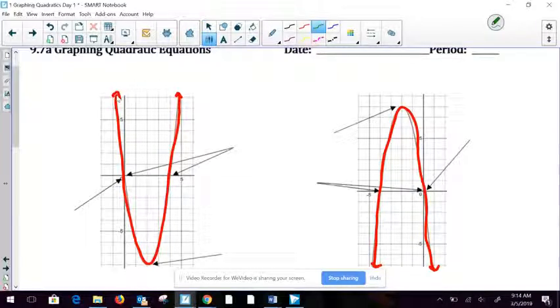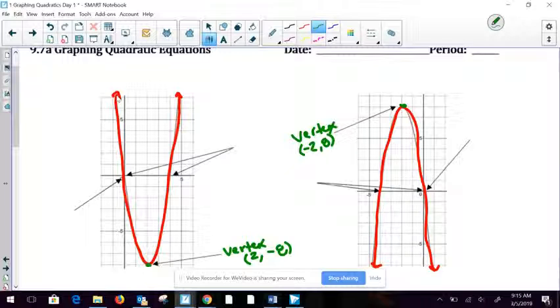So looking at our graph, quadratic graphs have some special things. The first thing it has is the point either at the way bottom if you have a smiley face graph, or the point at the way top if you have a frown graph. These are both called the vertex. So in the graph on the left, my vertex is (2, -8). And then on the graph on the right, again, my vertex is the turning point. This, in this situation, is (-2, 8).